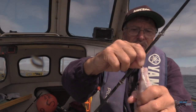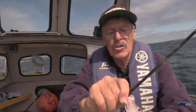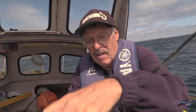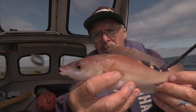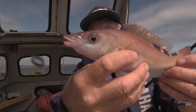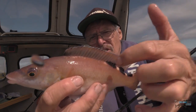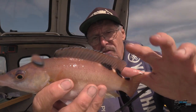Just tiny bits of mackerel strip, and I find if you wind them up really slowly once you've got the bite, because I've got small barbs on these hooks, I'm going to get it out now, there you go. If you just wind them up slowly, they can decompress and go down on their own. Very long nose to it, that one. Well, not that one, this particular species. So there you can see the three dots and the black, the blue, just at the very fringe of his tail there.